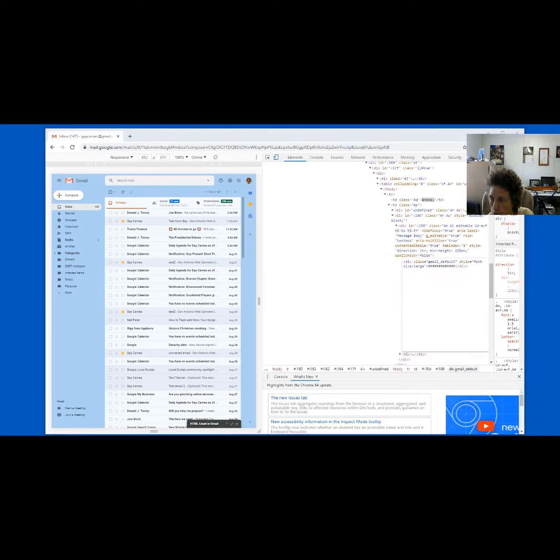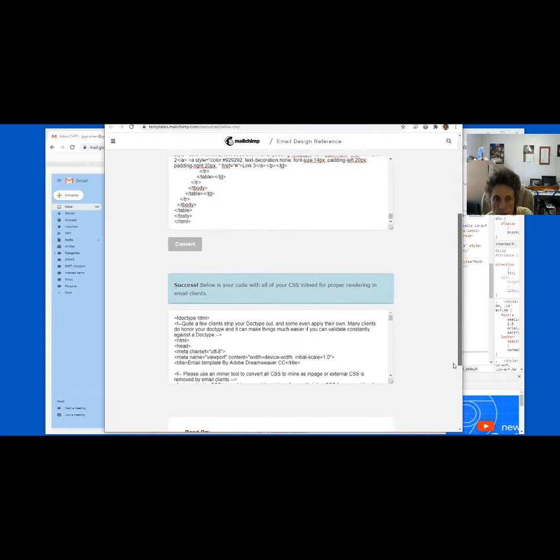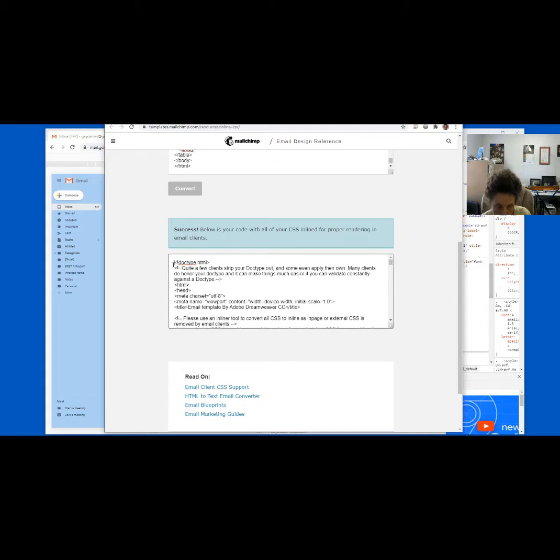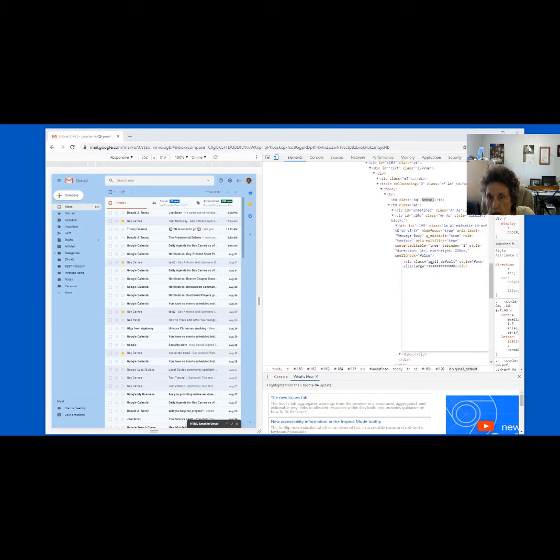Now go to your CS Inliner Tool like we did before and click on Convert. That's the code I put in there. It came up, Control A, Control C. Okay, come over here and do a paste.